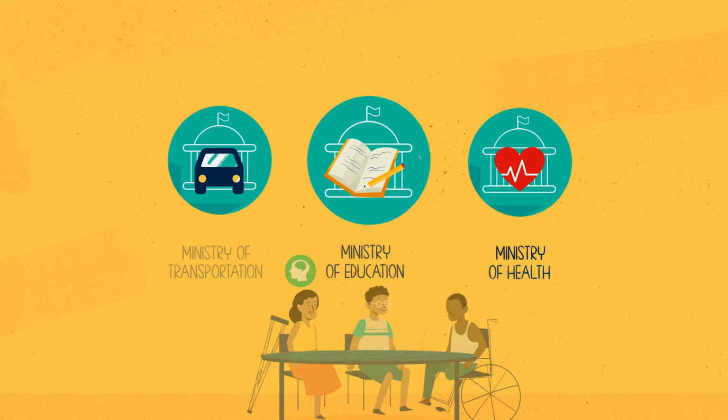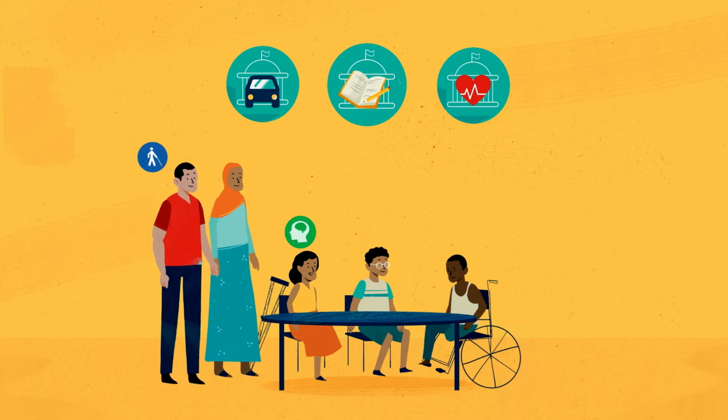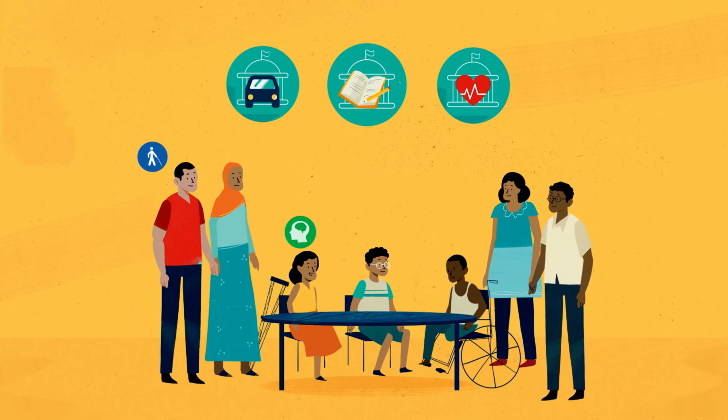Zooming out from the icons as they move to the top of the screen, 3 students with different disabilities sit and talk around a table. 2 parents appear on the left, and 2 teachers appear on the right. They may involve engaging students with and without disabilities, their families, teachers, school leaders, and civil society organizations.